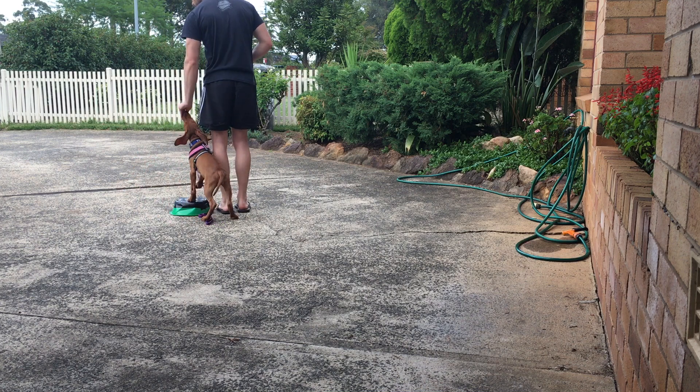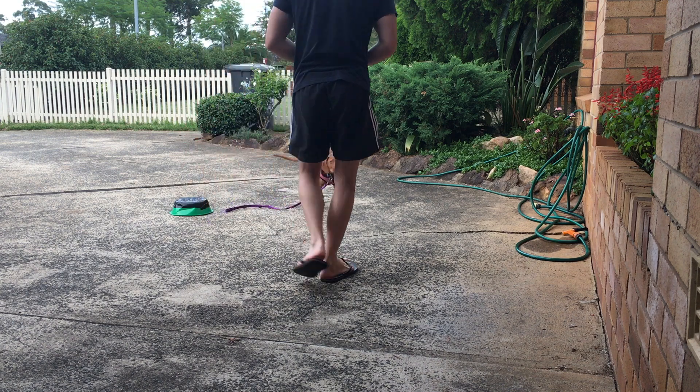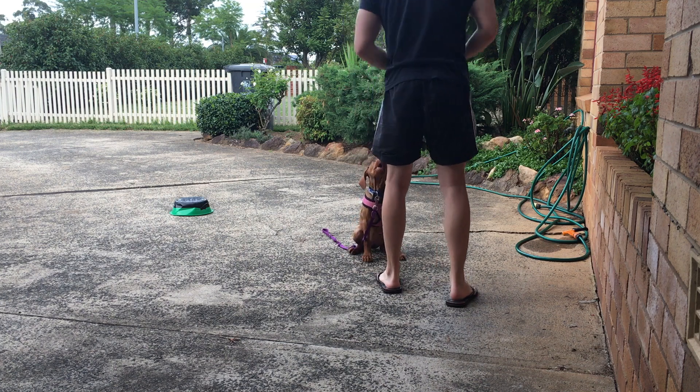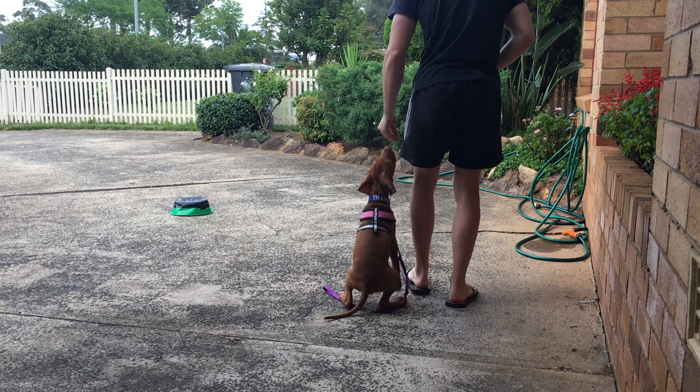With your training, you also want to be two steps in front of the dog. Because that dog is being very pushy, and if you don't have a command ready for the next command, then you are probably going to lose them. So you want to be right ahead of them and know what your next command is going to be, and just keep them engaged.